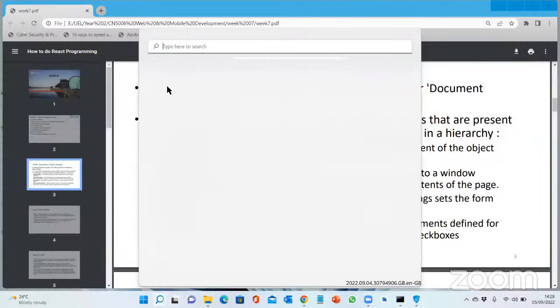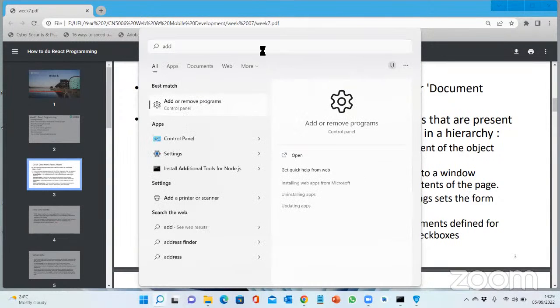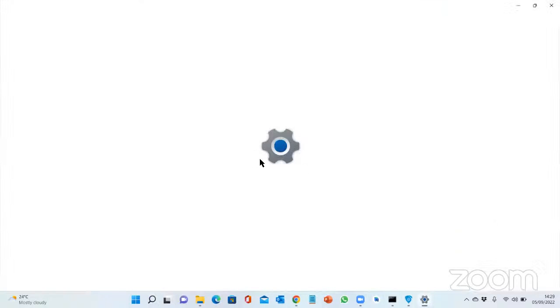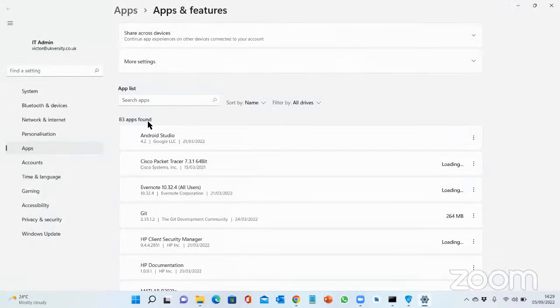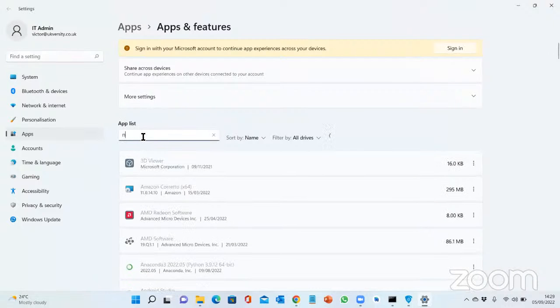What you should do, on the settings, if you go on add and remove software, let me share my settings. Normally it should show you if you have it in the control panel.